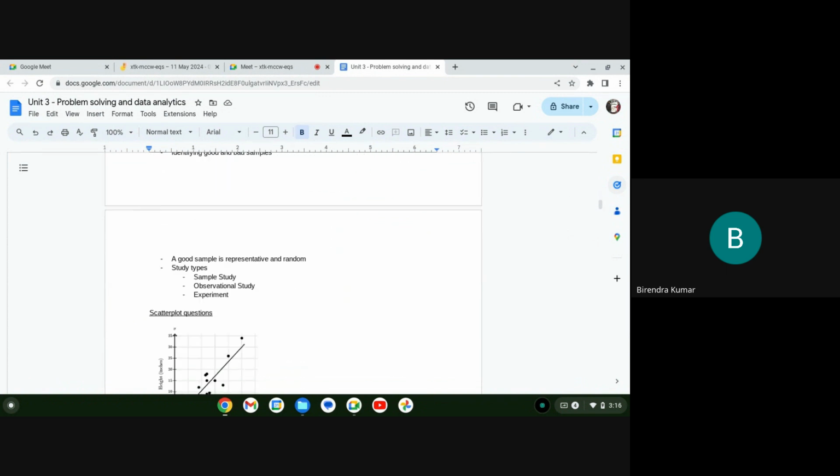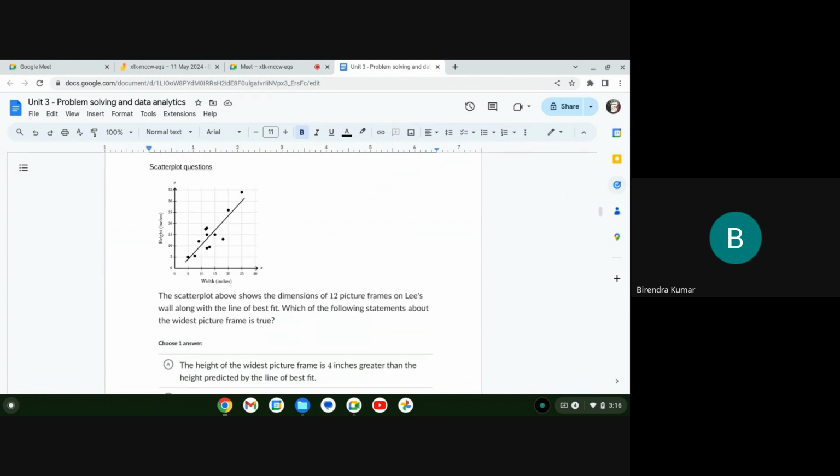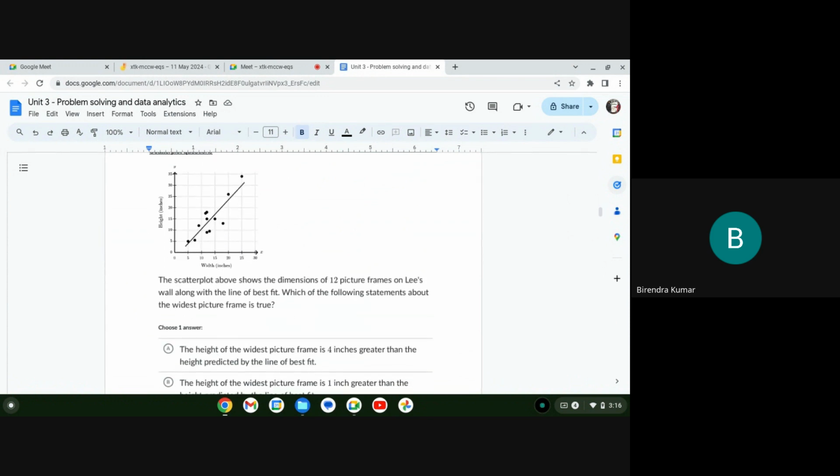Okay. So we have some questions on scatter plots that we wanted to try. Let's look at this question. You can see the screen, right? Do you want me to make it bigger for you? Or this is okay? That's okay. I'm quietly reading this one. You can also read it, and then we'll try answering it.